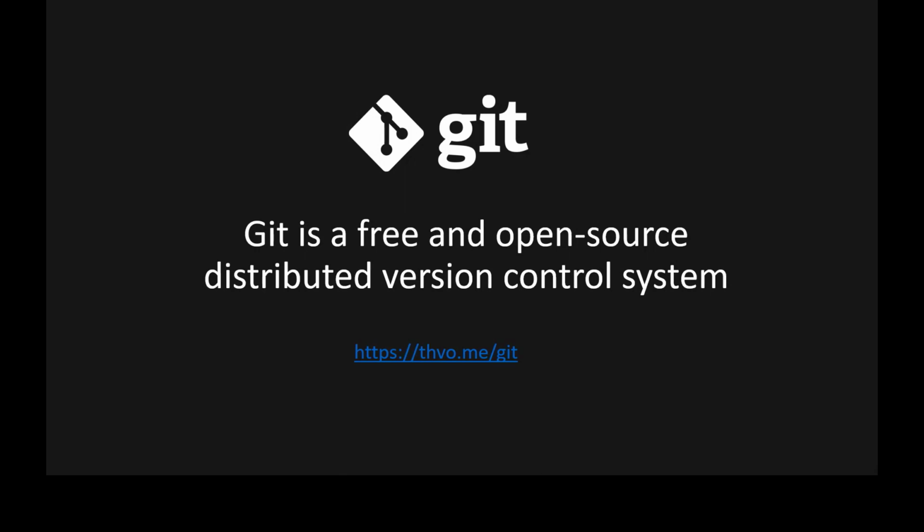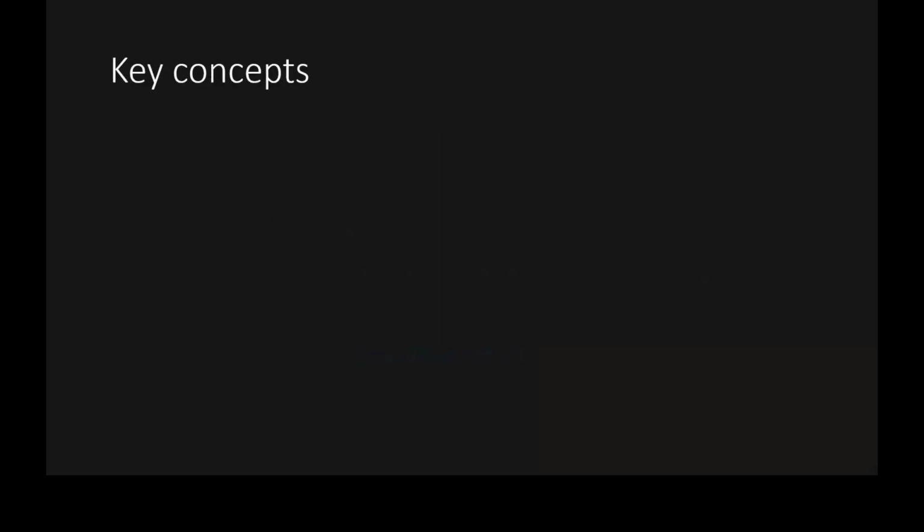So the philosophy for Git, when he created it, was to make a version control system that is fast and powerful, and it's absolutely that. The magic word on this slide, by the way, is not Git. It's not free. It's nice that it's free and open source, but it's distributed. And distributed is one of the ways that sets Git apart from many other version control systems, but it's also the word that makes it sometimes a bit more complicated than another version control system. So let's go over some key concepts, stuff you absolutely need to know when you're working with Git.